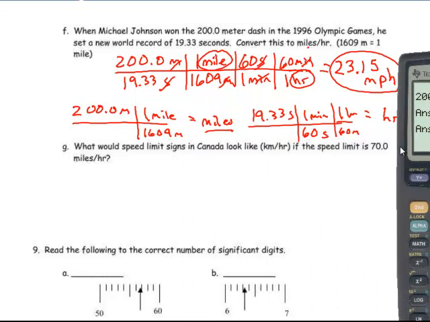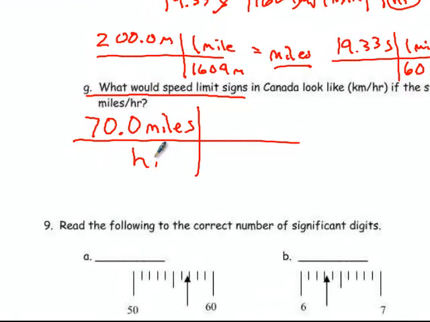All right, what would a speed limit sign in Canada look like? Notice what the question is. Some of you got that wrong on your bonus on the quiz that you tried it, because I asked, what would the title of the book be? A little bit more original. So now I want to know what the speed limit sign looks like. So I have miles per hour. Remember, per hour. Again, there's a video on that. Look it up. I gave you the conversion from miles to meters in the previous problem.